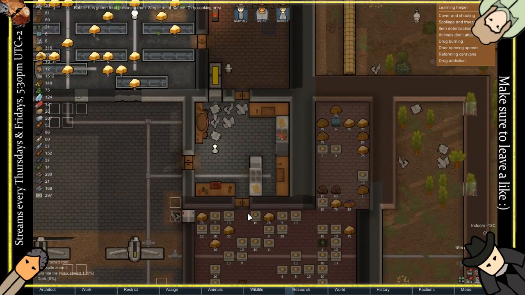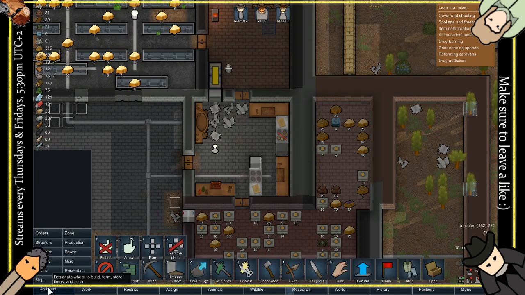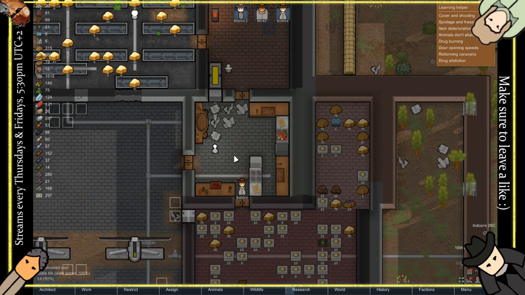Dirty cooking area? I guess the food that she ate was made while there was a dirty cooking area, because as you can see, it's actually quite clear here. Also, this floor under the door was never built. What is this, by the way? What type of floor is this? It is slate tiles. Okay, good.